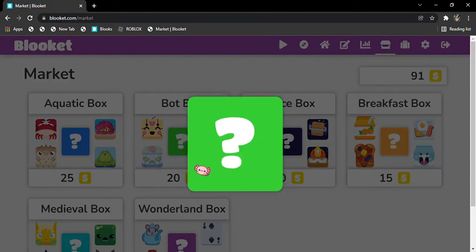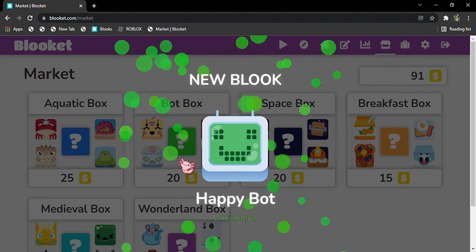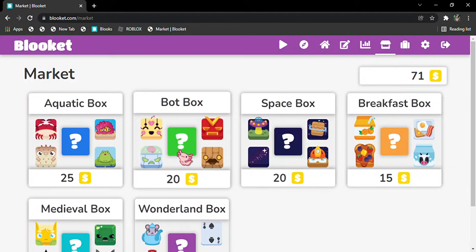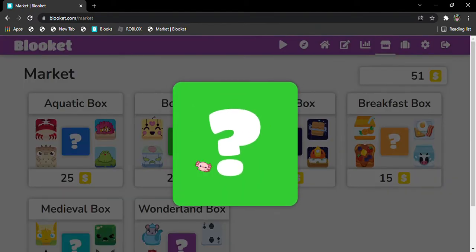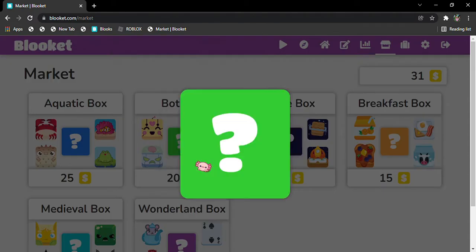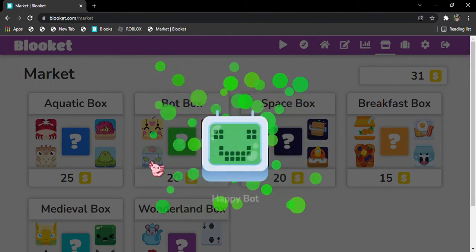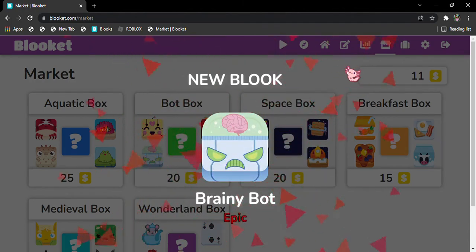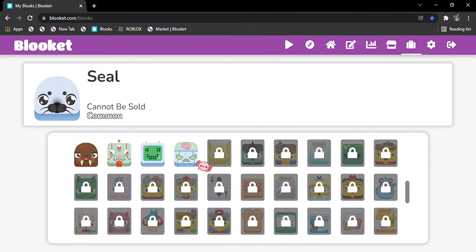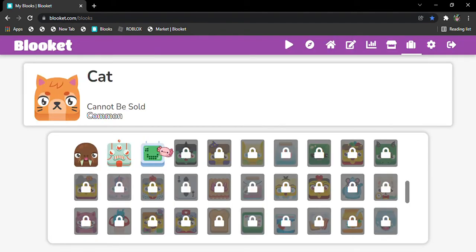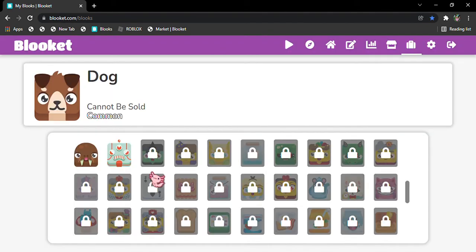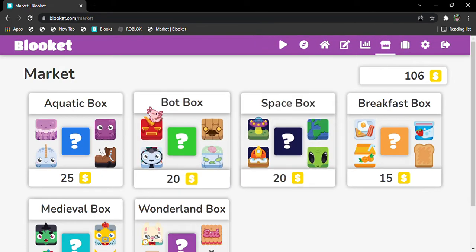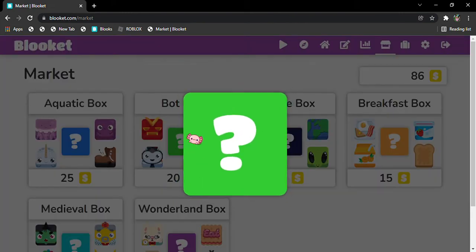Okay, exactly 111 more. Please, something good, bro. Imagine I get the Megabot, that would be cool. But I probably won't, because I'm very unlucky. Last one for now. Ooh, another brainy. How did I get another brainy? That's my third or fourth brainy bot. I think the game just wants me to get a legendary this episode, because last episode I got nothing good.